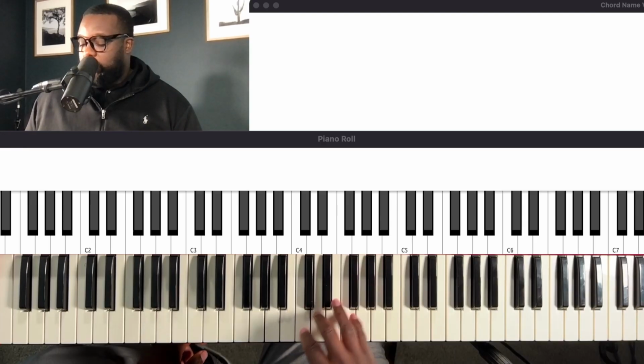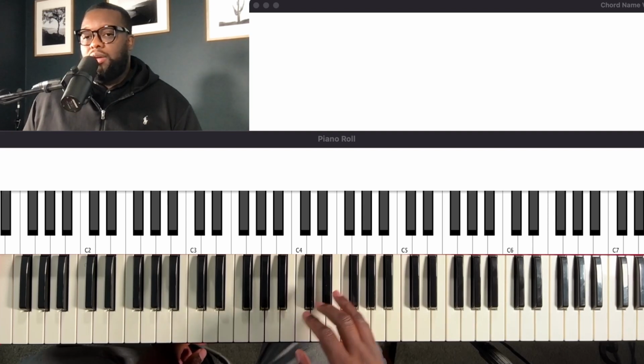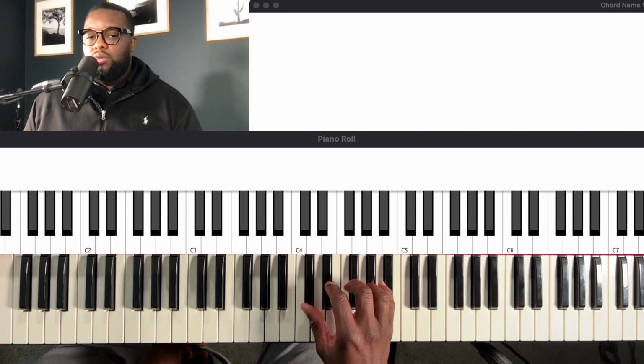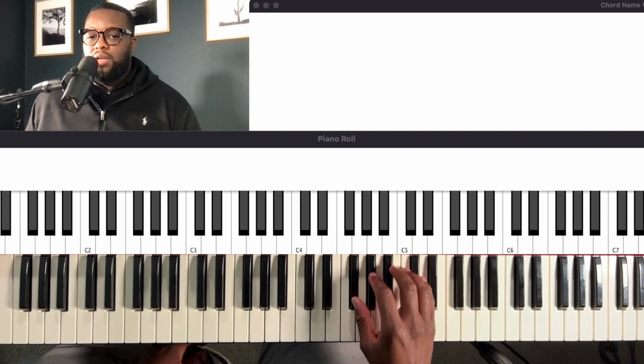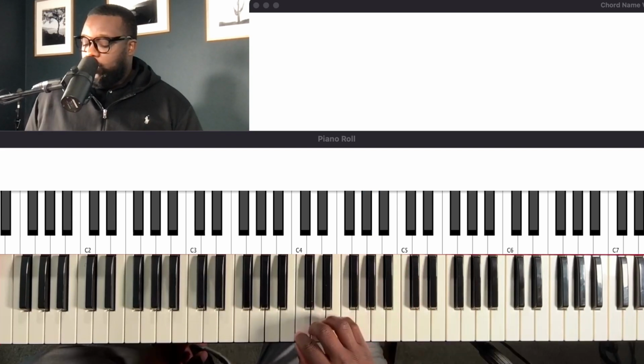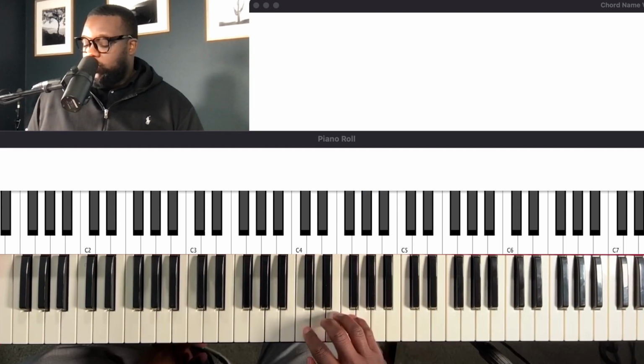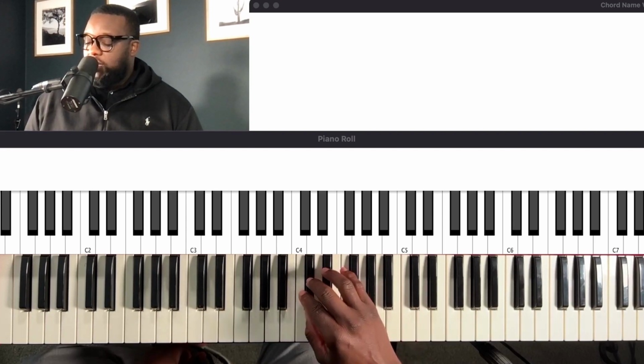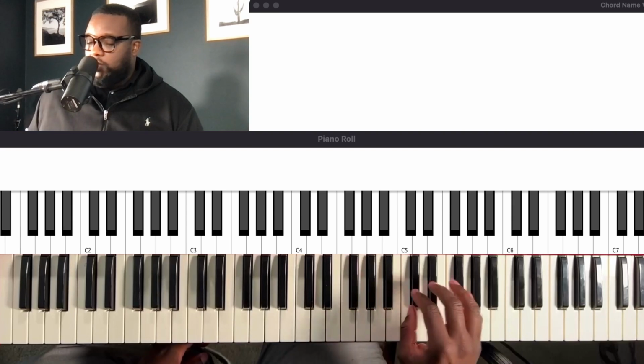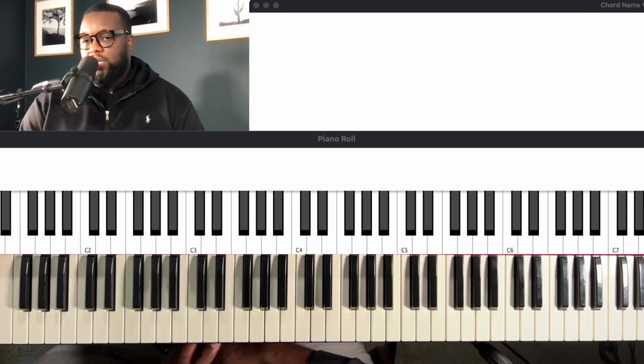So when you look at the piano, you'll see in the top layer, you'll see 2 black notes and 3 black notes. On the bottom layer, you'll see 7 white notes. So the piano is made up of 7 white notes and 5 black notes, just repeated over and over again. Okay?